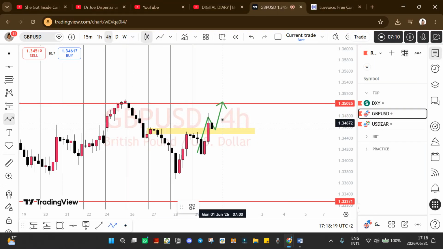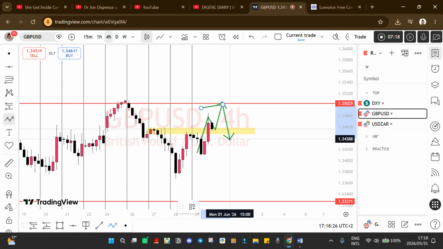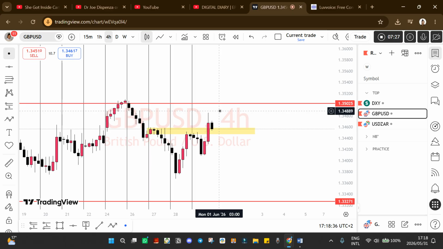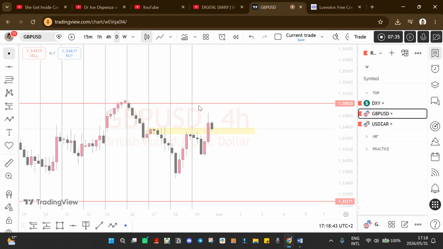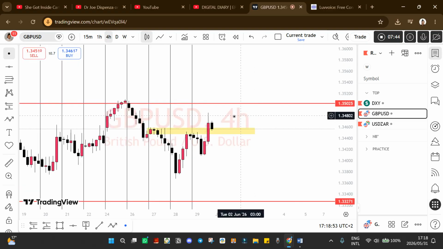Okay. Now, this area over here, because we see this over here, is the market going to go down from here, or is the market going to break it to the upside? That I'm not going to force the market to do. I'm just going to allow the market to reveal itself. And also, on the daily, market also closed in a spinning top. Yeah, it is a spinning top. Market might go up, market might go down.